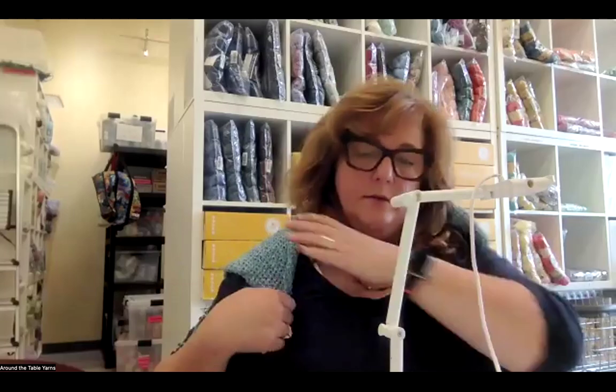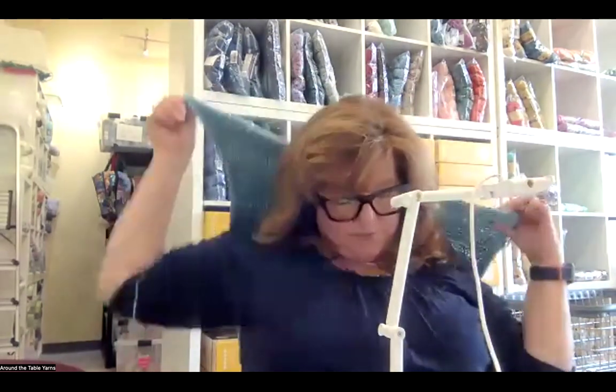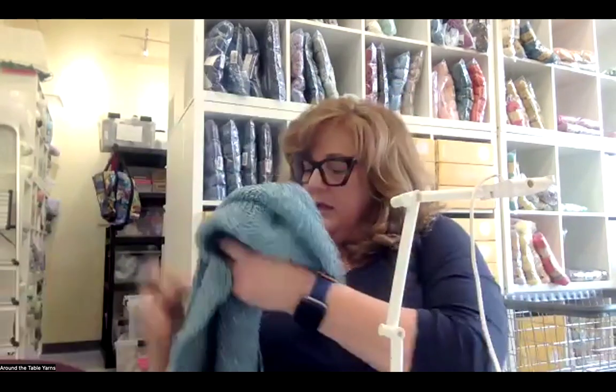So next month, you can go ahead and work on this part too. It's just doing this simple stitch, but I'm going to show you how to finish into the honeycomb pattern. And then I'm going to also show you how to pick up these stitches that we left unworked, and how to pick up the left. And then I'm also going to show you how to make the sleeves.